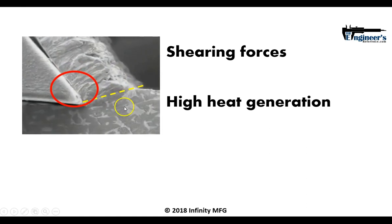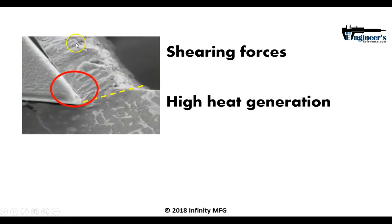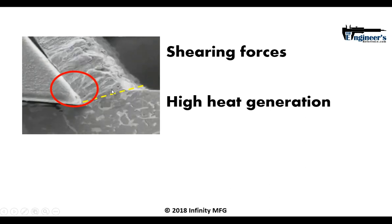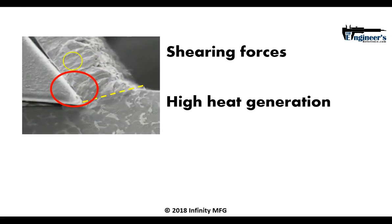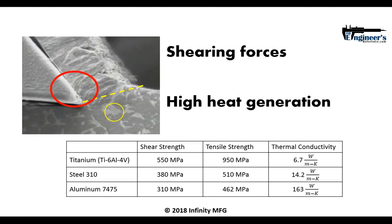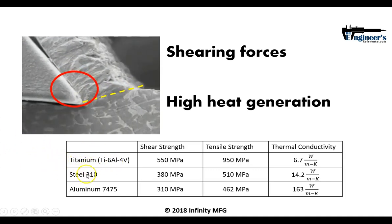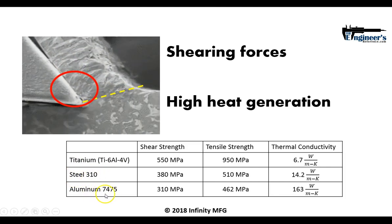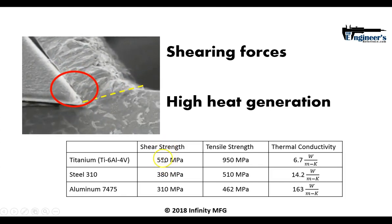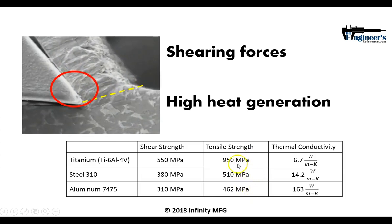What does this mean? There are cutting forces with everything — aluminum, steel. What's the big deal with titanium? It comes down to the high heat generation and the fact that titanium is a poor conductor of heat. Normally with aluminum, heat would be generated and travel through the path of least resistance — through the highly conductive aluminum — and exit with the chip. With titanium, because it is such a poor thermal conductor, the heat actually follows back up into the cutting tool, causing the cutting tool to degrade. If you look at this table — a comparison between three materials all used in aerospace — titanium 6-4, 310 stainless steel, and 7475 aluminum — you can see the shear strength comparison. Titanium is much stronger, so it takes a lot more shear cutting forces to go through titanium.